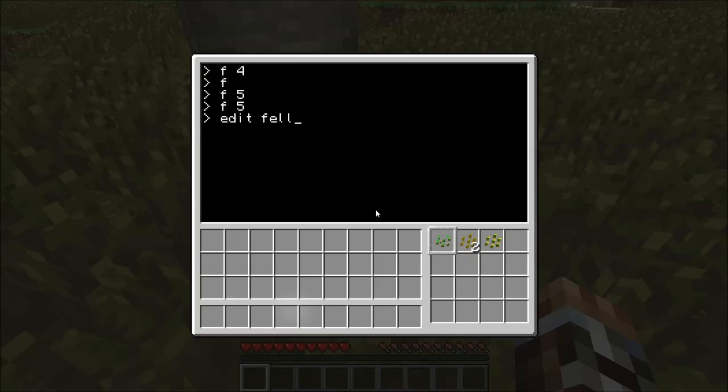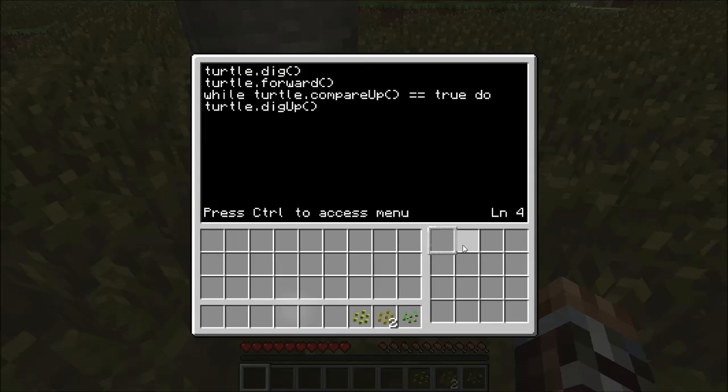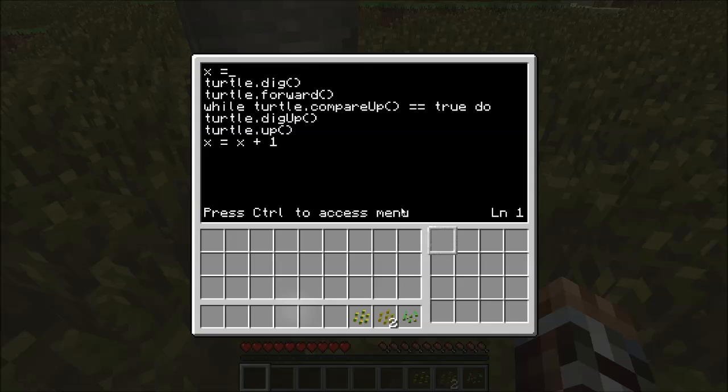Okay, so let's make a fell program. We want to start, it's going to break the block in front of it, go forward, and then it's going to do a while loop. So we want it to do while turtle.compareUp is equal to true, do turtle.digUp. So while it detects that the block above it is the same as its currently selected slot, it will dig up and then it'll move up like that. And it's going to add 1 to x, which we'll use later. Because of that, we want to make sure x is set to 0 at the beginning.